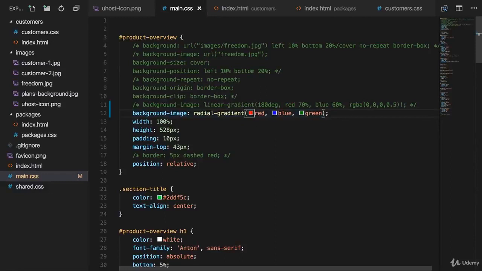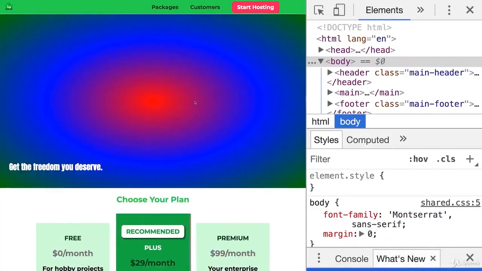Now, of course, you can also change the shape. For example, you can add a first argument that can be circle. That's the alternative, the only alternative you have to the ellipse. You can set it to be a circle instead of an ellipse. If you now reload and watch closely, you see it now indeed is a perfect circle, no longer an ellipse.